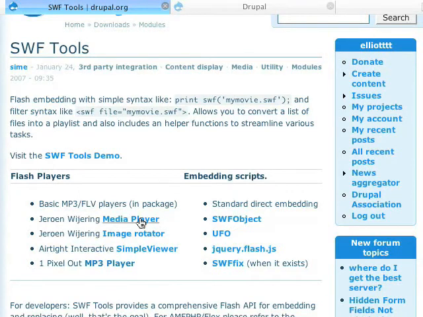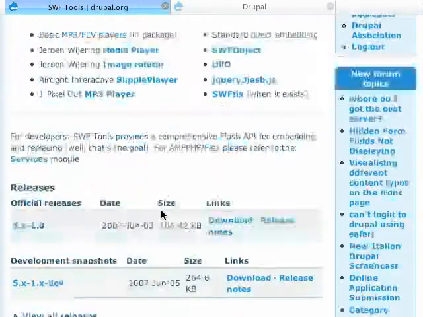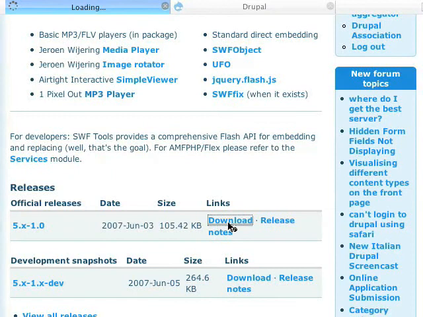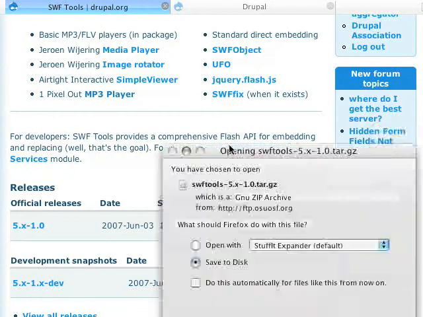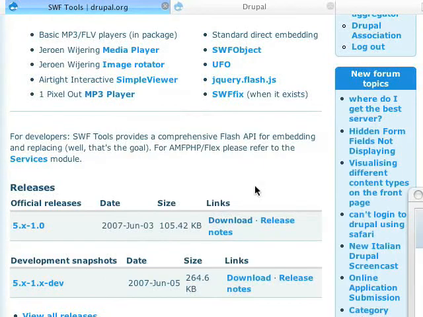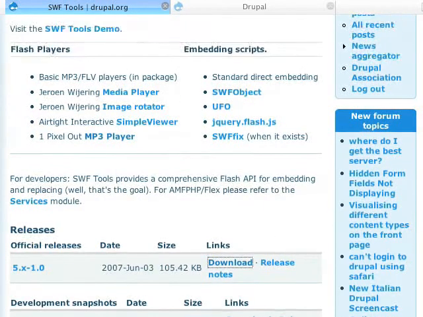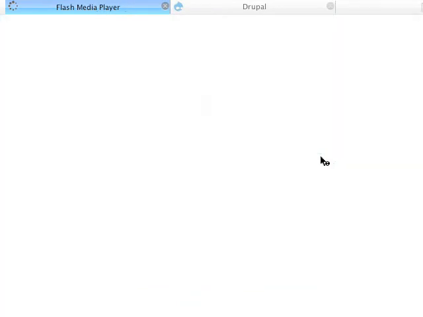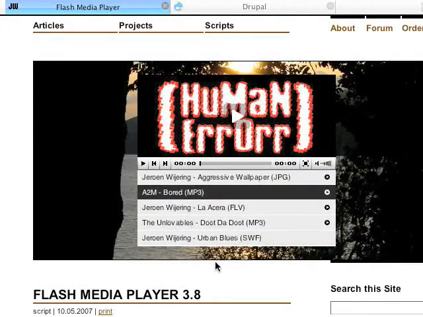So we're going to want to make sure that we download the official release here. And we'll also want to get this media player, and I should point out that this particular media player isn't free.